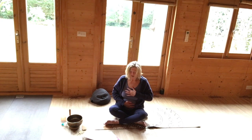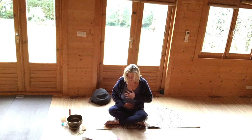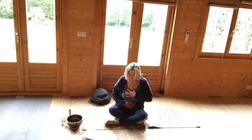And then once more, think of your colour that you chose, and almost like candy floss or cotton wool, wrap your body inside and out with your coloured cotton wool or candy floss for the day ahead.